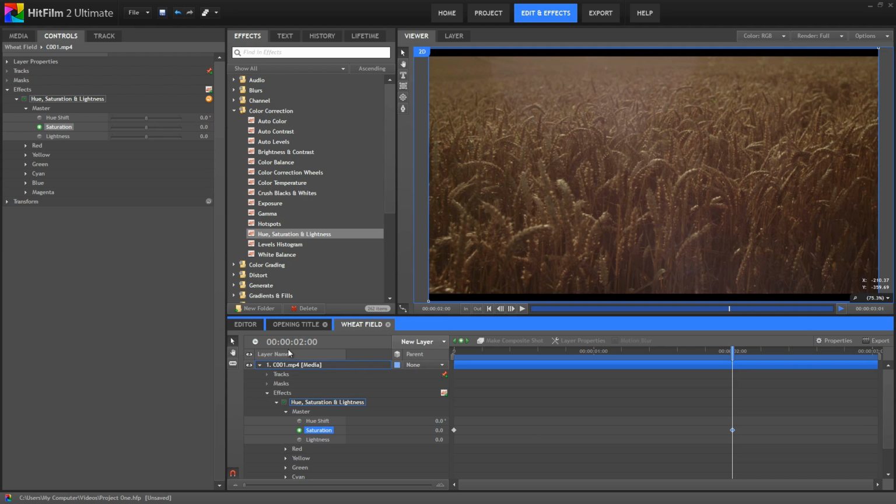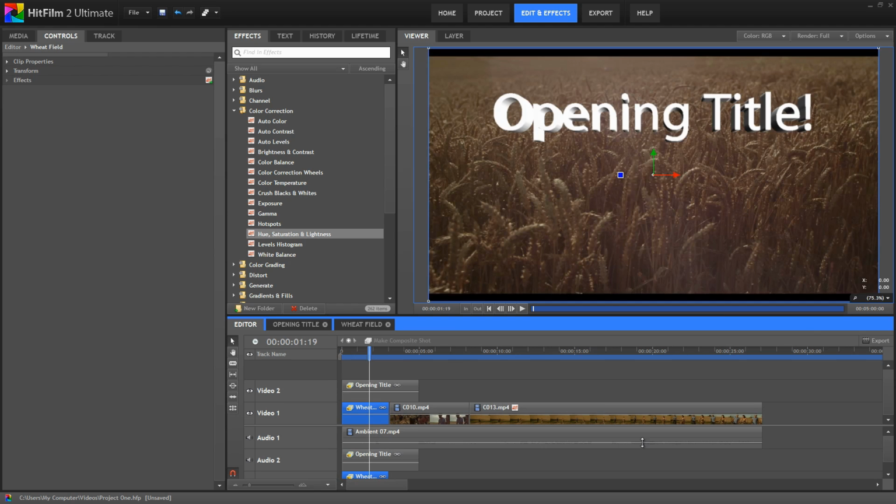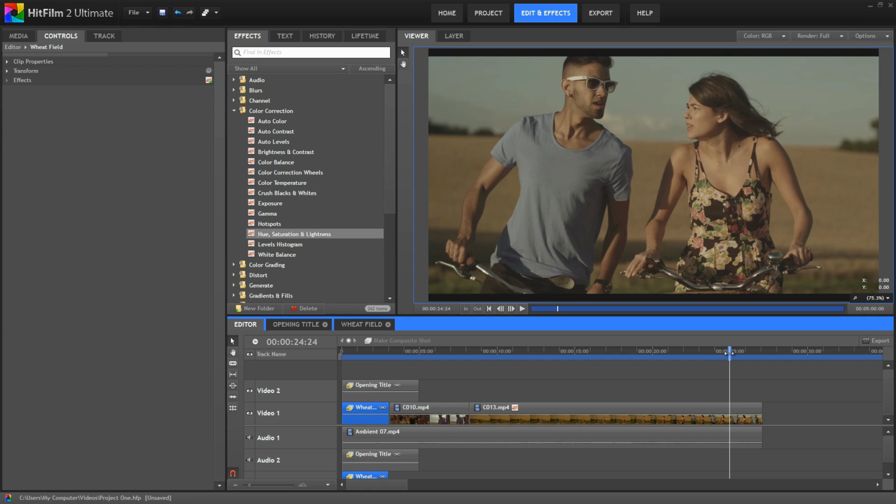Switch back to the editor now, and let's take another look at envelopes, which is the proper name for these lines that control the audio levels and clip opacity. We can actually create keyframes in these as well using a different technique. So let's move to the end of our edit here and select clip C13.